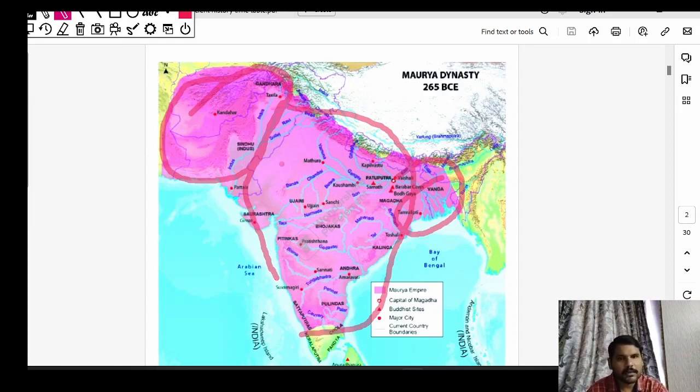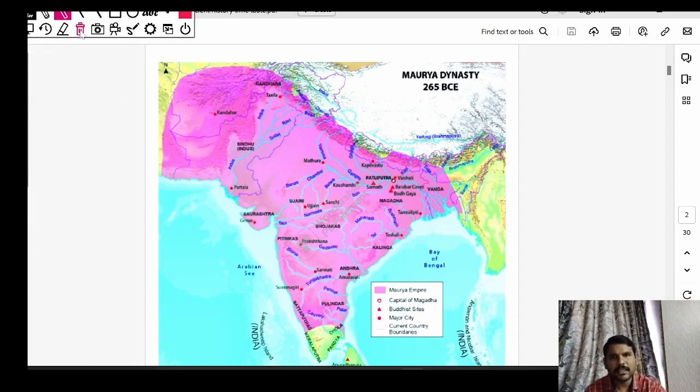And one important thing is the Mauryan dynasty immediately follows the invasion of Alexander. It will come later, but it's very important to remember that when Alexander tried to invade India, he came until the doorstep of India, but then his army refused to move further. Everyone is well aware of the story. He defeated King Porus and so on.